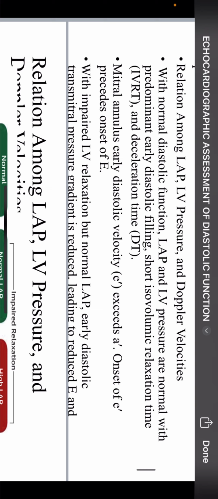So what would be the pressure gradient? The LA pressures have not changed. They are still normal at 100, but the LV pressures at the end of isovolumic relaxation are 70. So what is the pressure gradient? It is 100 minus 70, which is 30. Normal one should be 100, now it is 30. The lesser the pressure gradient, the lesser the blood that will flow. If little blood flows, little E wave velocity will be recorded.